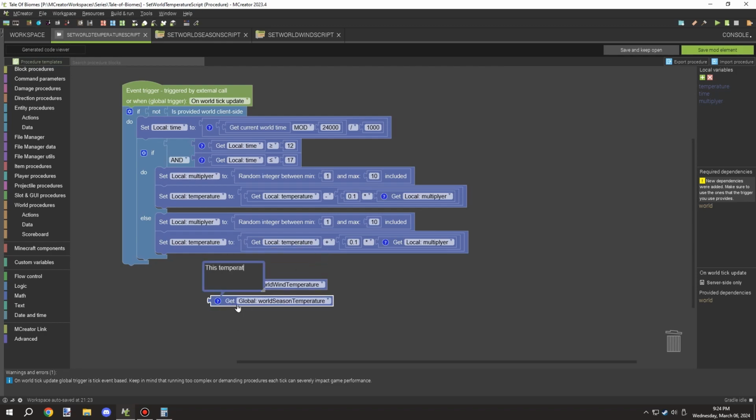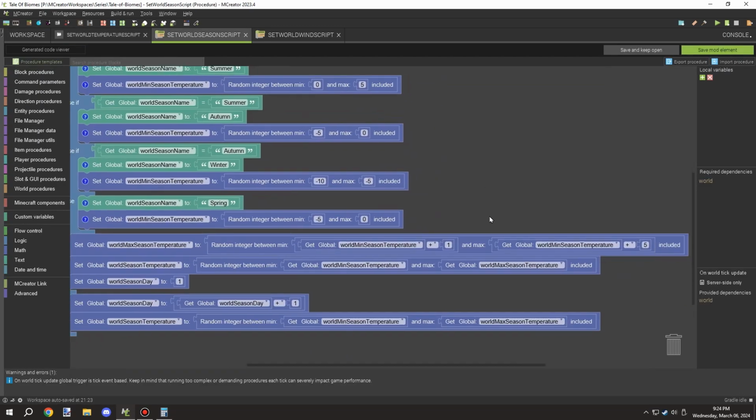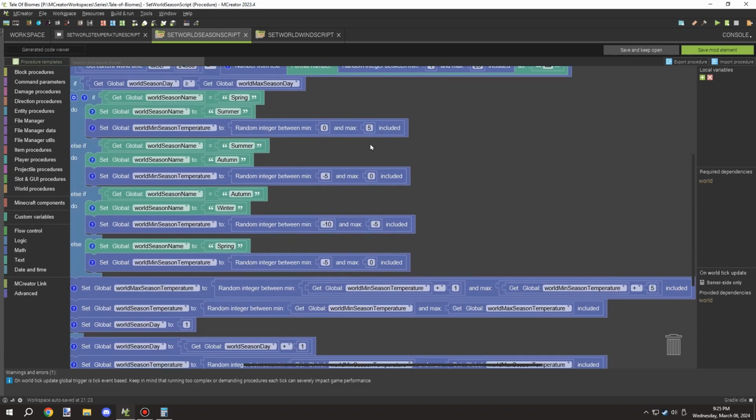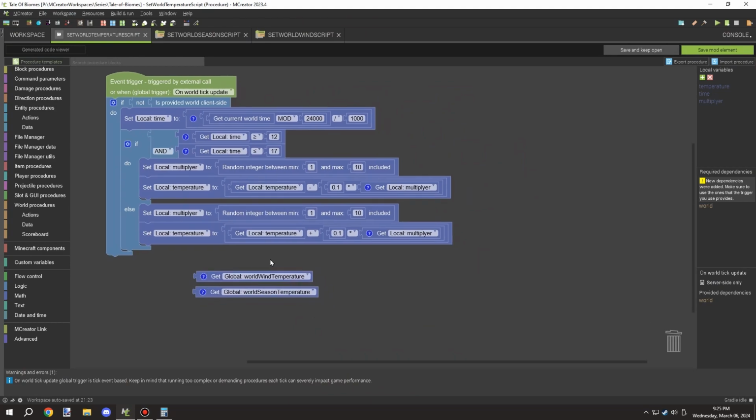I'm sure it has something to do with our variables and the way that we have it set up, but I have to go back and fiddle with it so we can get it to work with the first day of spring and everything like that, because I want it to start during the spring and then go to summer, fall, and then winter, and then spring again, starting with spring and ending with winter, like a regular calendar does.